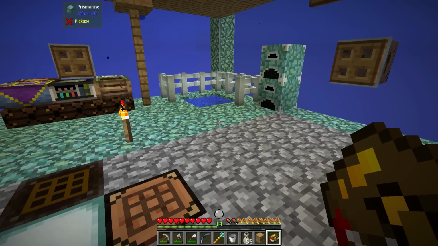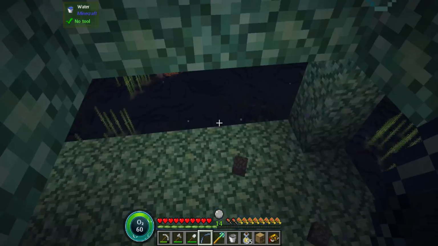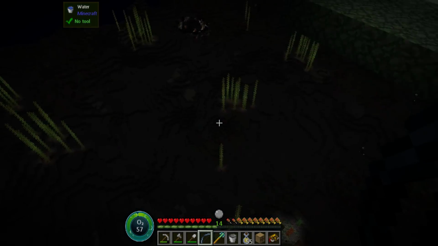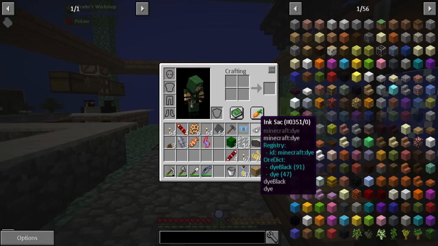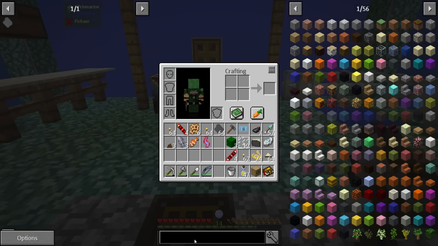So that means squid hunting. All right. I will be jumping into the water and seeing about finding some squids that I can get some ink sacs from. Okay. All right, I got 7 ink sacs. I think that's actually pretty good.